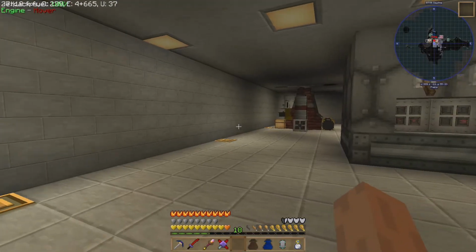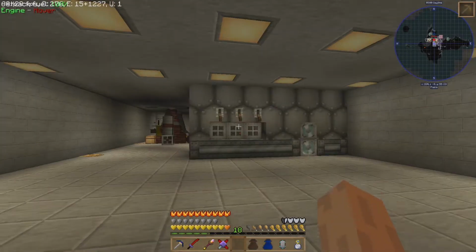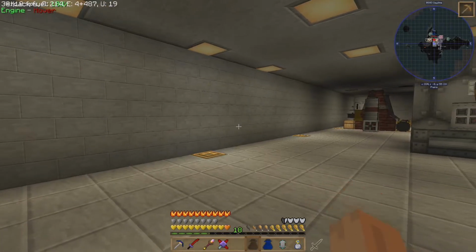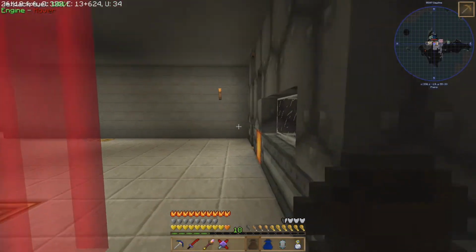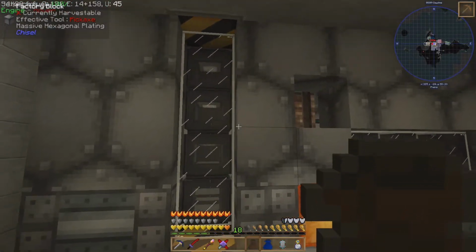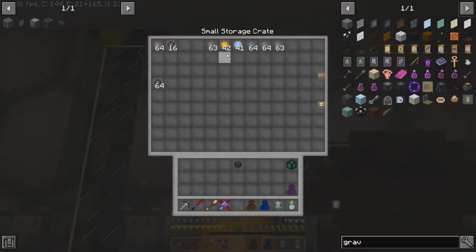Okay, I believe we have everything we need now to start making our AE2 system. So I've got a ton of processors I've been making. This thing is just constantly spitting out. And since I've got gold and I've got silicon, I just toss it all in there and it spits it all out. And so we should have circuits and... Oh, you know what's missing?